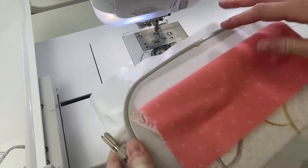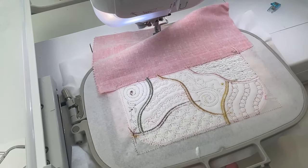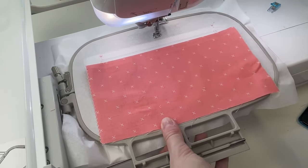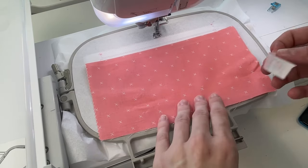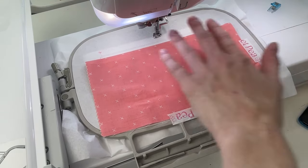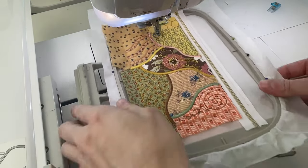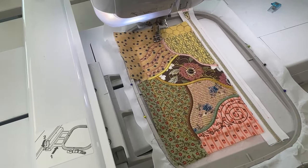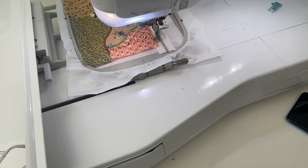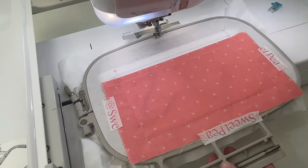Remove the hoop from the machine and flip the lining one over so it covers all the stitching on the back. Tape down. Turn the hoop over so the right side is facing up. Stitch lining one down. Remove tape.